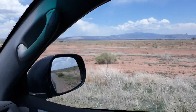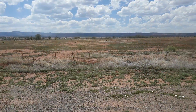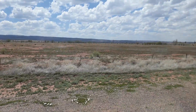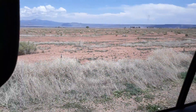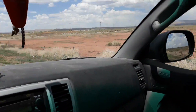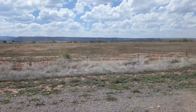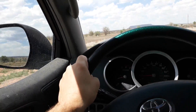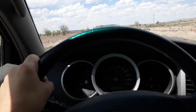These are the fallow carrot fields — there are still some being used for agriculture, but this is the area of the Route 66 carrot fields all the way around here. I should get out and video it properly, but I'll do that later. I found them! At least I found the old carrot fields — I've never come out here to actually look for them before.